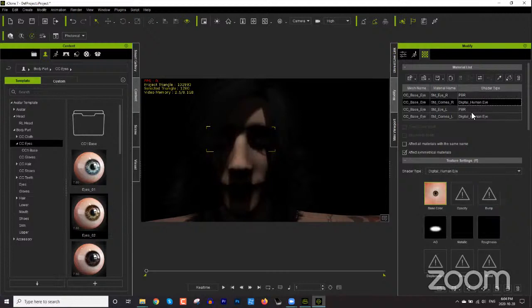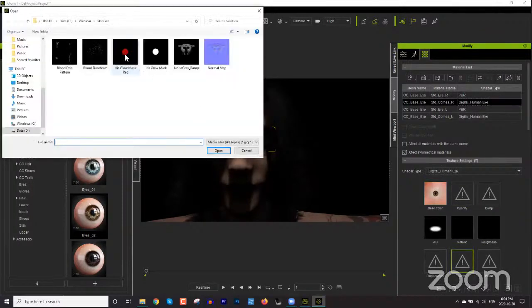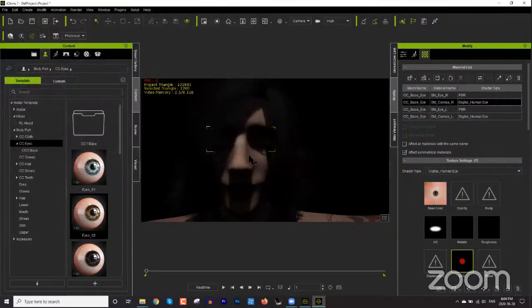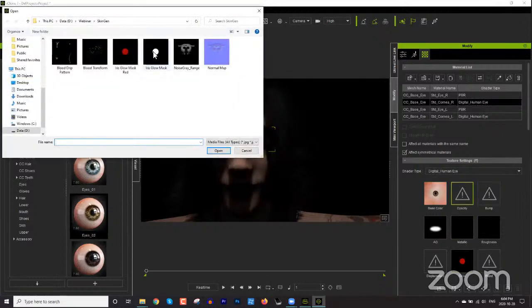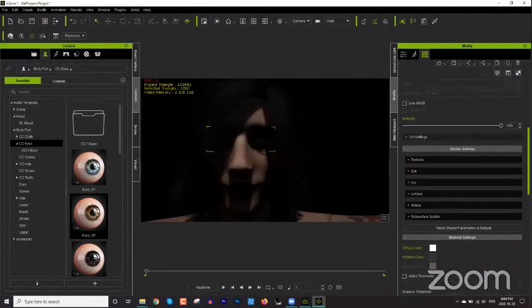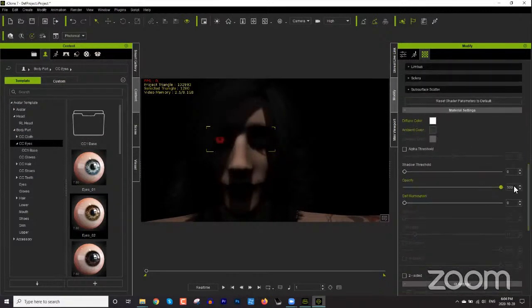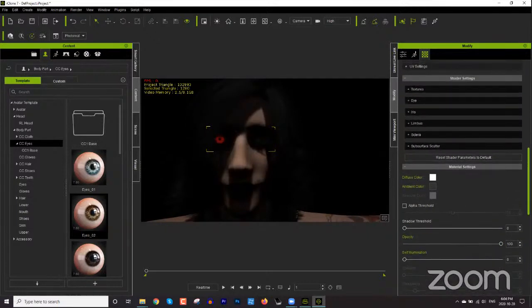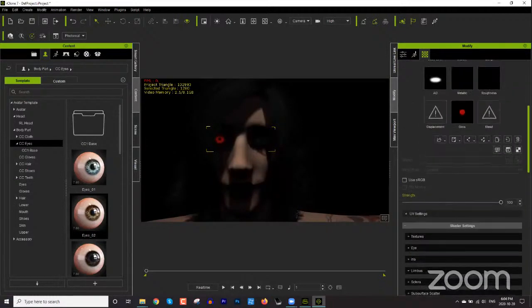But we're going to replace a couple things with the eyes. We're going to start off with the right eye here. We're going to put a glow map here for this eye. We're going to have the eye red. And then we're going to change our opacity here, and put this glow mask right here. You can see currently nothing's changed. But what we're going to do is go down here and take the opacity up to 100. And then you can see we have a glowing red eye. Looks pretty cool and pretty creepy.